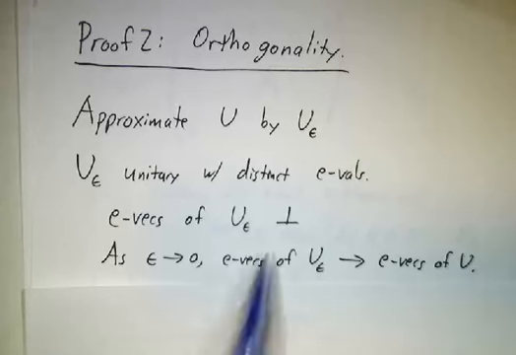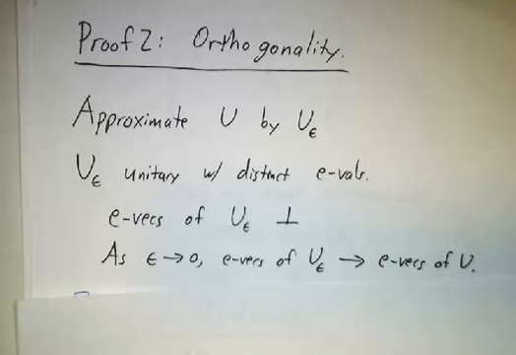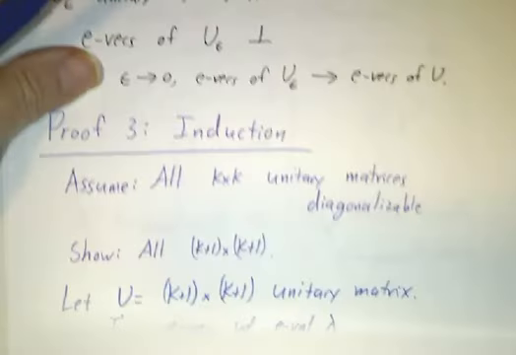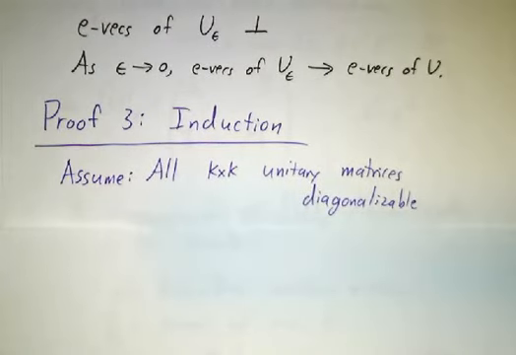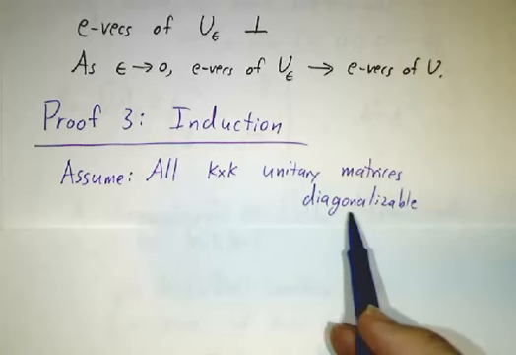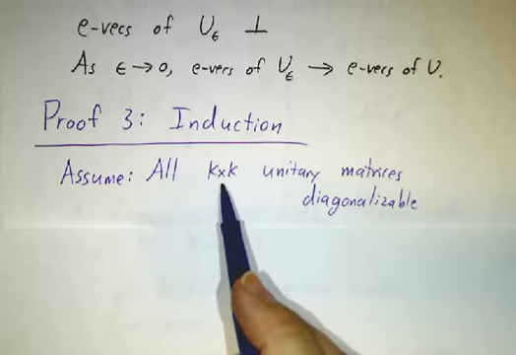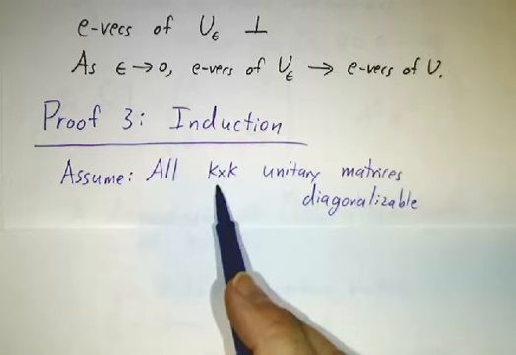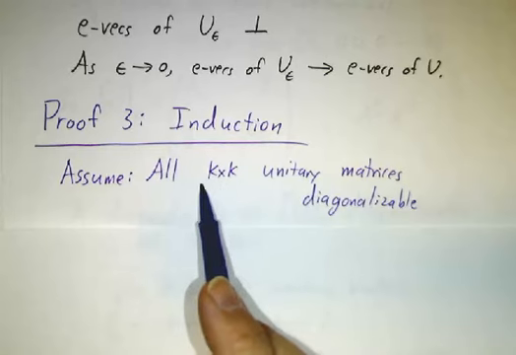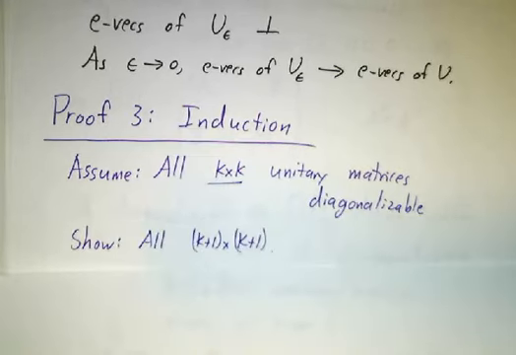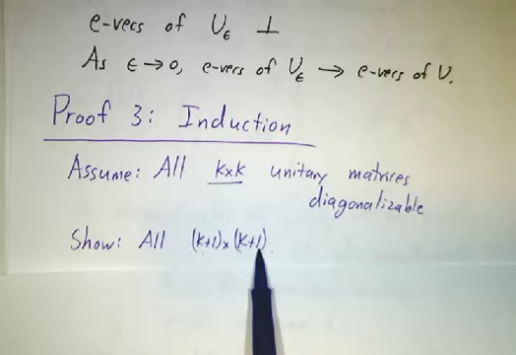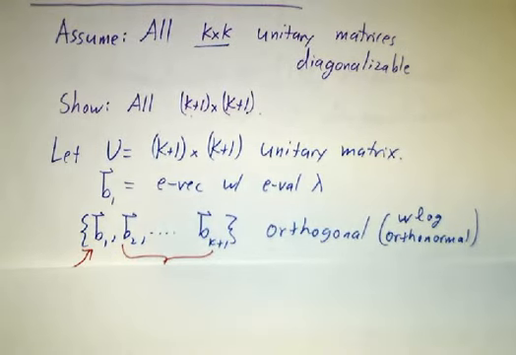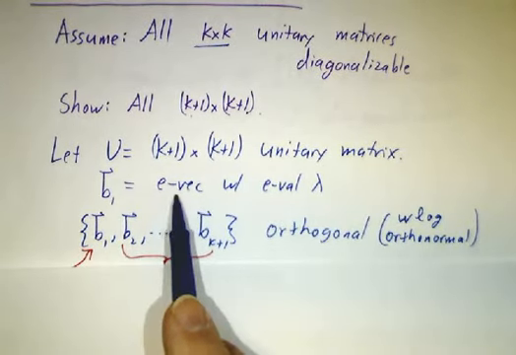Again, it's the same proof we used for Hermitian matrices, only with unitaries instead. The last step is by induction. We're going to prove that unitary matrices are diagonalizable by induction on the size of the matrix. It's obviously true for 1 by 1 matrices. So let's suppose it's true for k by k matrices and we want to prove it for k plus 1 by k plus 1 matrices.